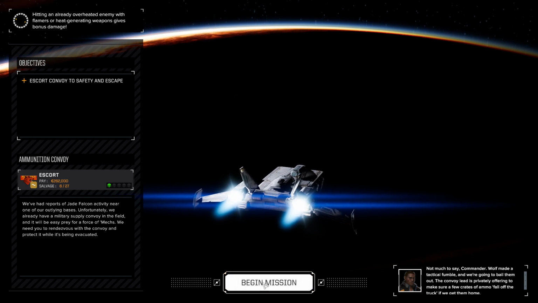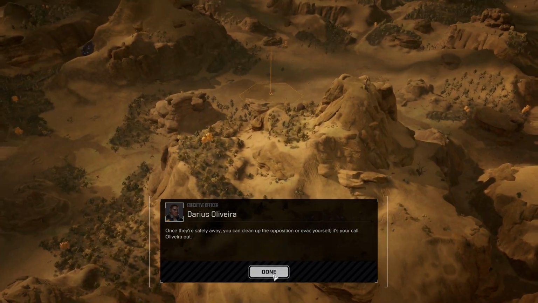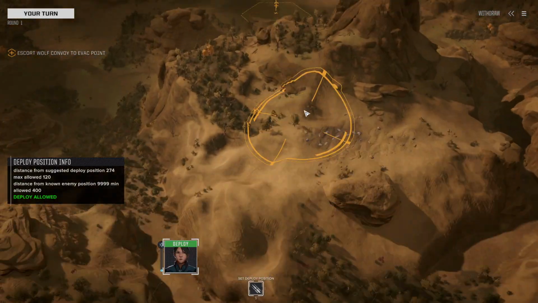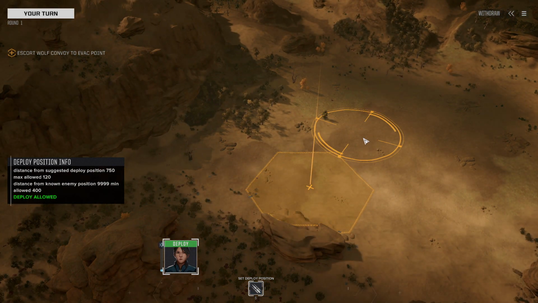Alright, here we go. One skull against Jade Falcon. Normally I would recommend going against local government first, or a half skull mission, because this is going to be super dangerous. Especially if there's actually... Okay, there's not a blocking force. Whew, there's not a blocking force. That's good.